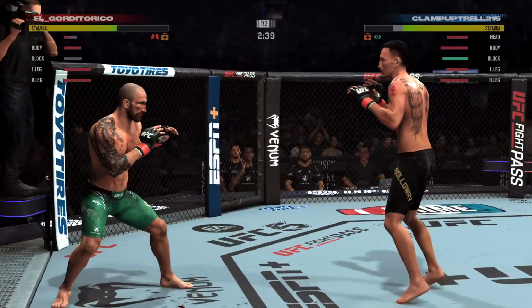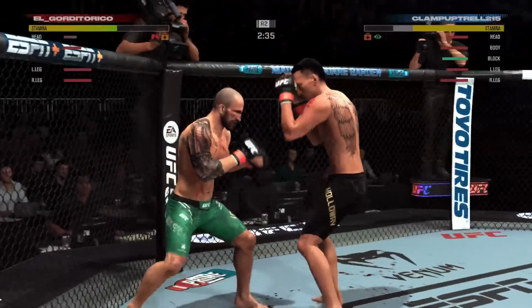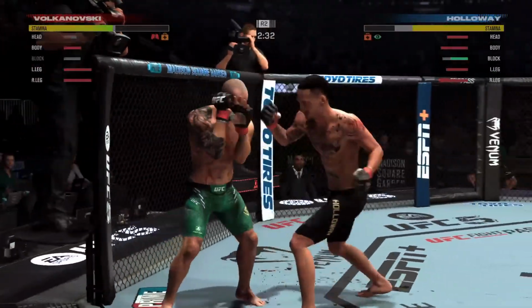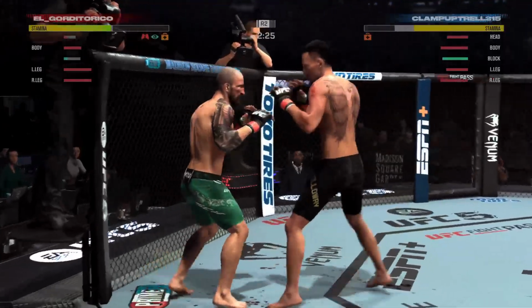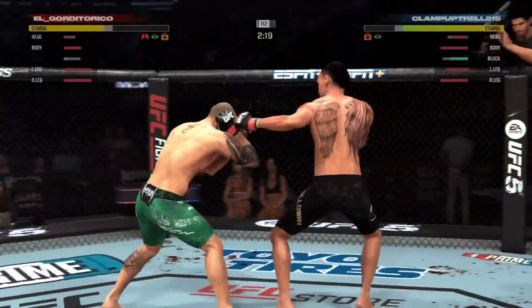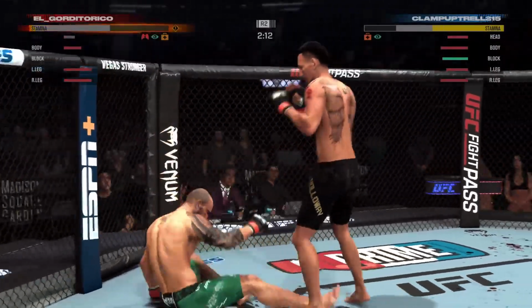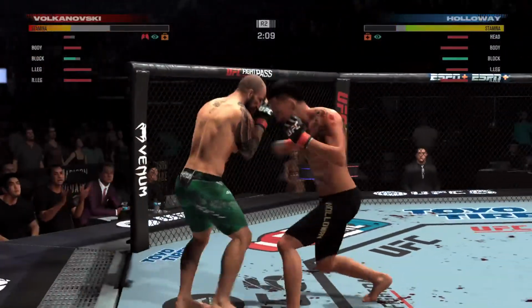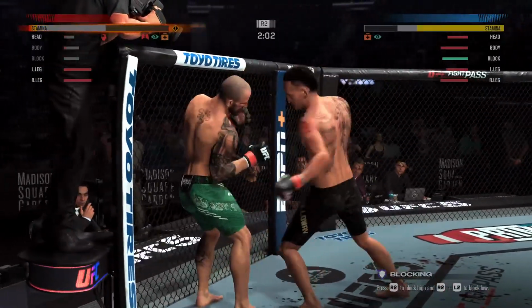Well, you know this is the hurt business, and both guys are compromised at this stage of the fight. Yeah, both guys are compromised. Both guys have been beat up. Able to get back to his feet yet again. Oh, but not a good look for the judges here. Look how wobbly he is. Oh, big left hook. Oh, another one. Body shot. Ooh. Oh, nice right hand.